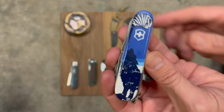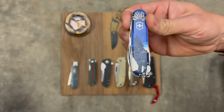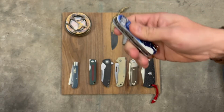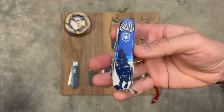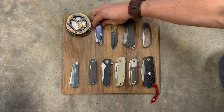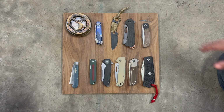That's a good point. Now, again, there's reasons for that. But $34. Nice. That's my budget, and I love it. And I like the blue pattern too. There wasn't any other colors, but when I saw it in blue, I was like, that's not bad. I like that. Yeah, man. It's got like this kind of winter thing going on. Yeah. You know, and the wolf, of course, is a nice touch, man. Nice touch. Awesome.